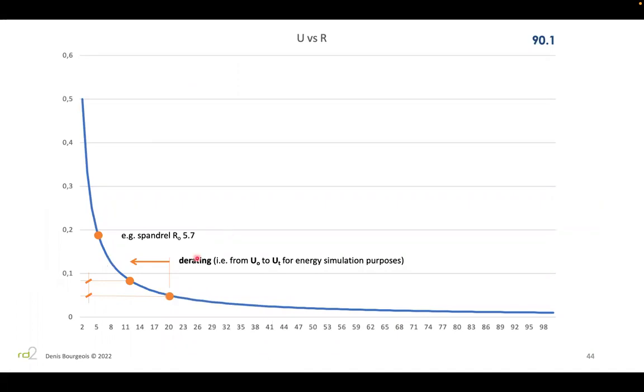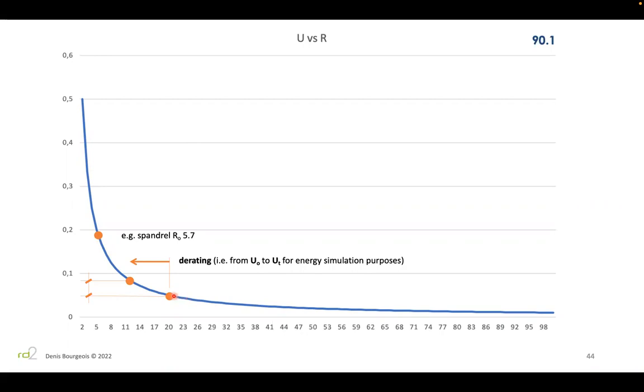So engineering students would be used to plotting R values on the x-axis and just using the inverse for the U factors on the y-axis. Those would be IP units. So there's a sweet spot where, as you're moving, I'm using this as a reference, if you're using curtain wall spandrel, you may have an R5 or R6, and you're still in the sweet spot of increasing the level of insulation by changing the technology. As you'd be moving to an R20, R23, you're still in that sweet spot. It's usually fairly cost effective.